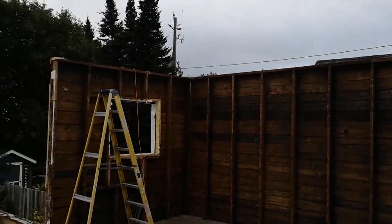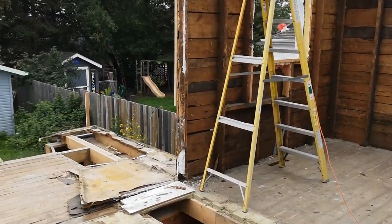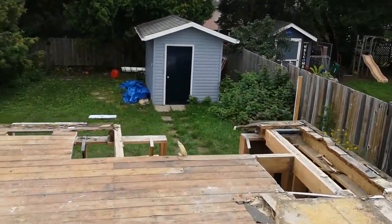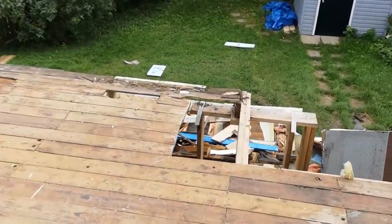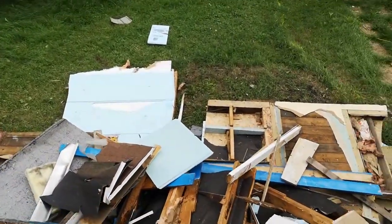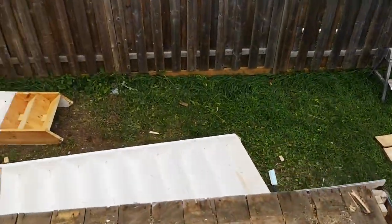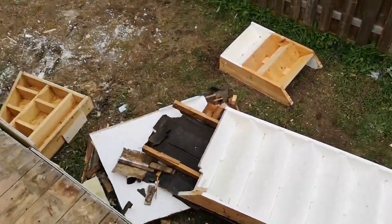Well, that's it. That is all the demolition now based on our plans. This was a total of 2 days to do here. But not too bad, we've taken most of it away. Sorry about the wind.